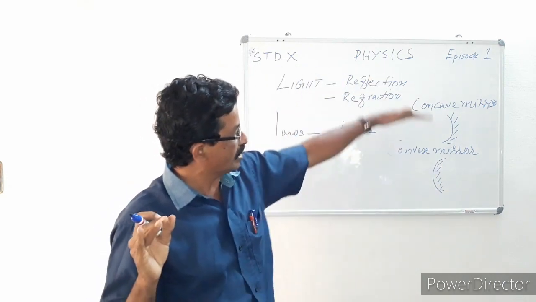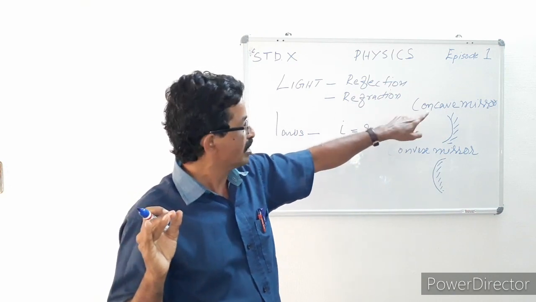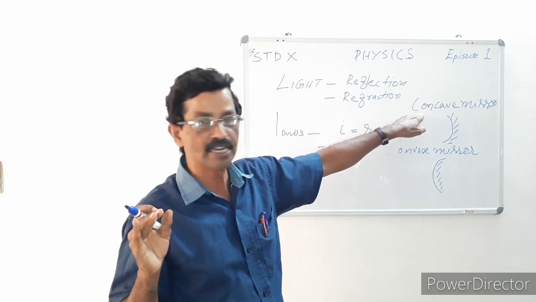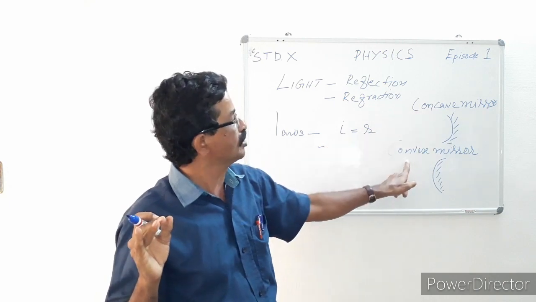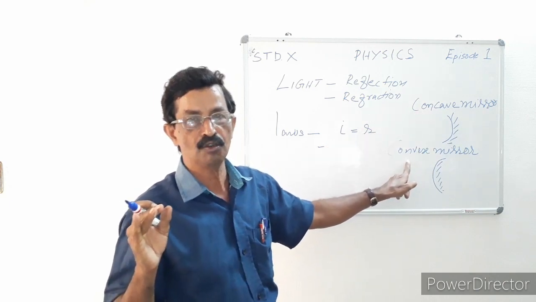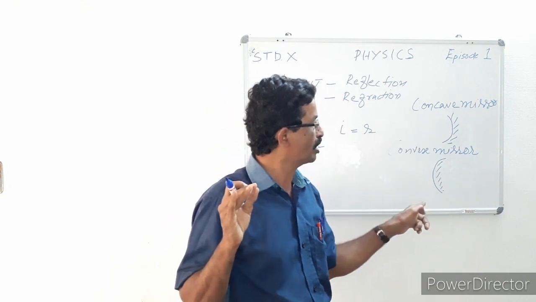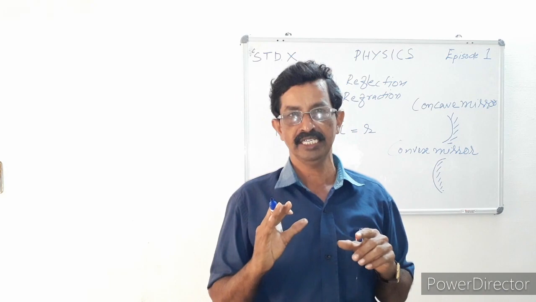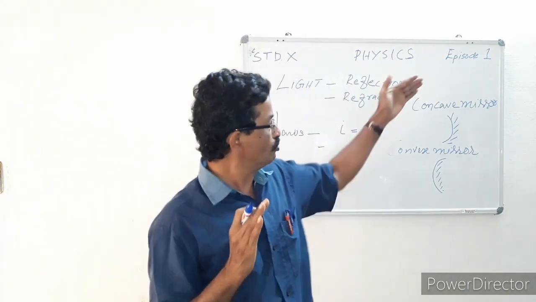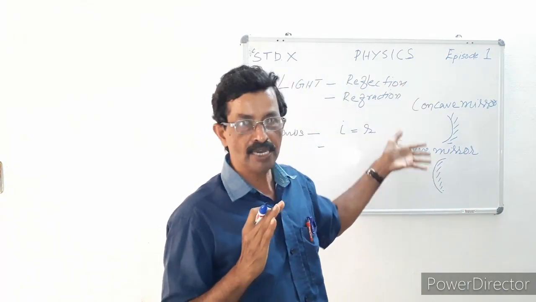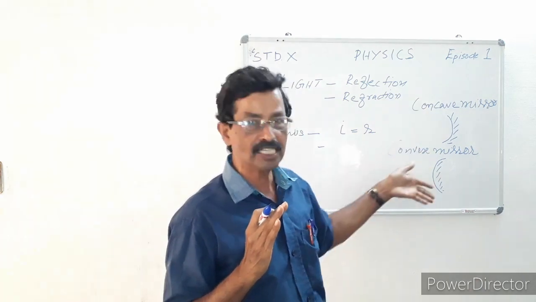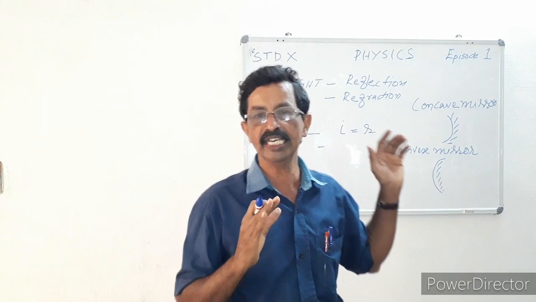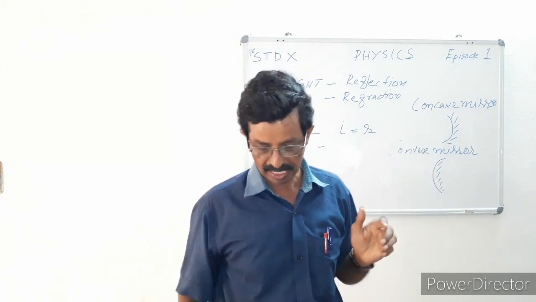Now, you are familiar with these two mirrors. One is a concave mirror and another one is a convex mirror. Why are they called concave and convex? Because these two are parts of a sphere. These two are taken from the part of a sphere, so their surfaces are not smooth or plain. So we can say these mirrors are spherical mirrors.